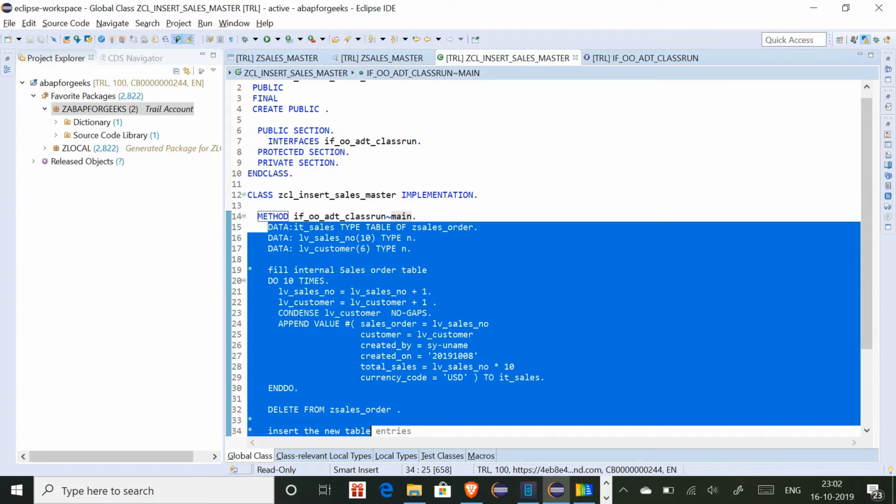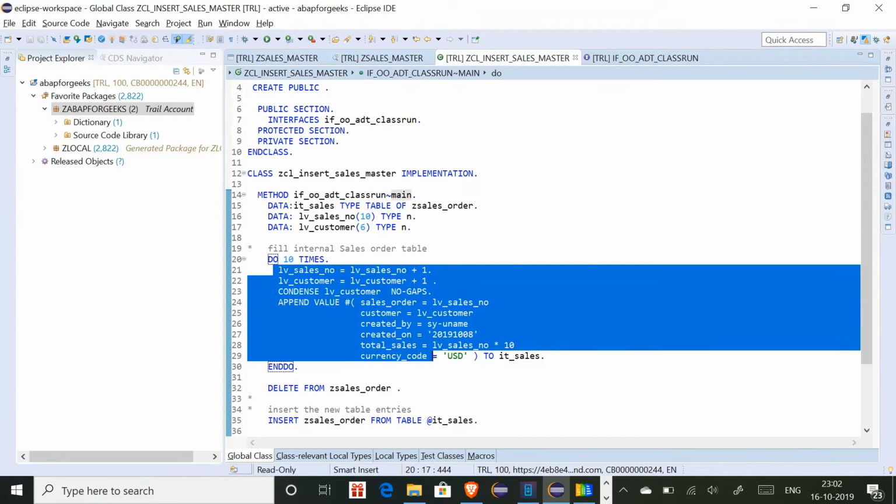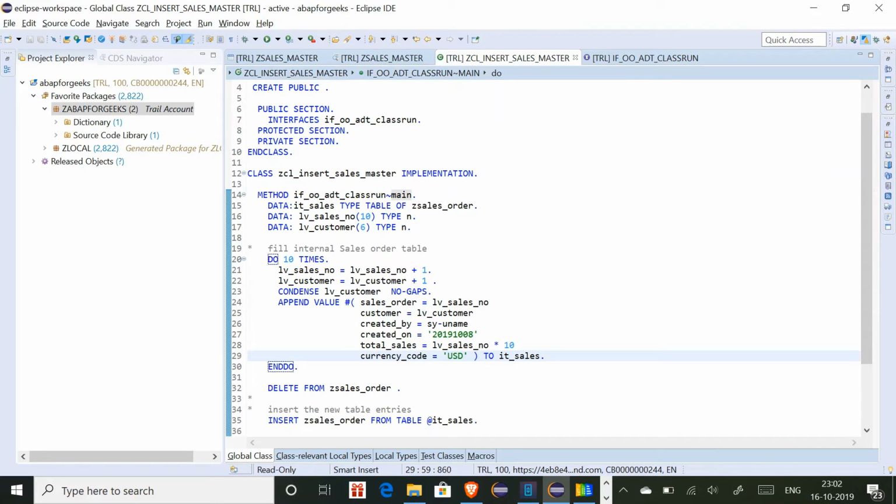Here, if you observe the 20th line, I'm simply looping 10 times and populating the IT sales table. This is my internal table, and here I'm just increasing the sales number and customer number, and also the created on date and total sales.